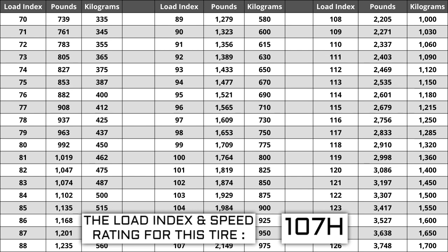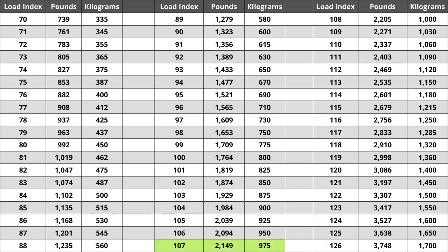If you are replacing your tires, they have to be the same or higher load index, never lower. For example, if your current load index is 107, a tire of the same size with a load index of 110 would work for you, but not a tire of the same size with a load index of 104. If you replace your tires and the new ones have a lower load index, the tire has a higher likelihood of bubbling and eventually blowing out. So make sure you pay attention to this when buying your set.